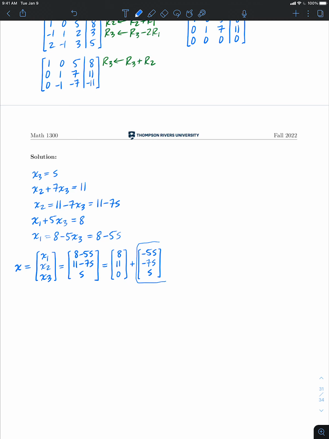But why would you want to do it? Well, now we can treat this vector the same way we treated the one in the previous example where we pulled out the s. So here's how we can go to the next step. This vector is going to be left alone. Then we'll pull out the s, and now we've got negative 5, negative 7, and 1 multiplied by s. So that's your general solution written in parametric vector form.